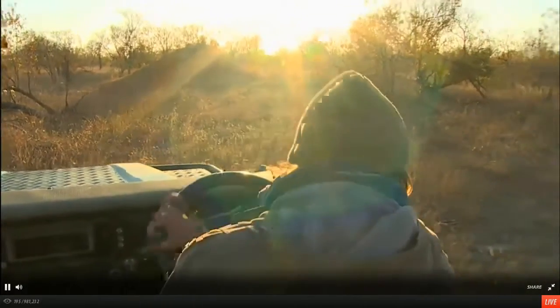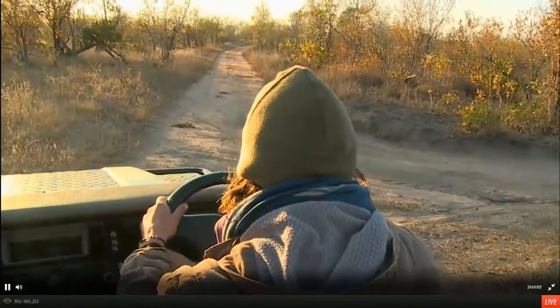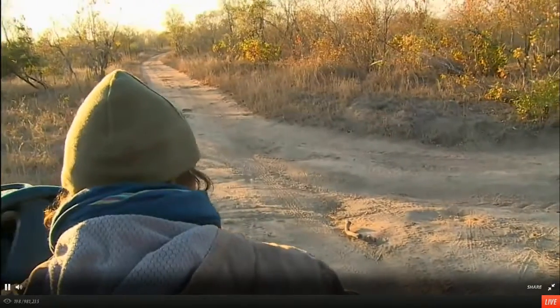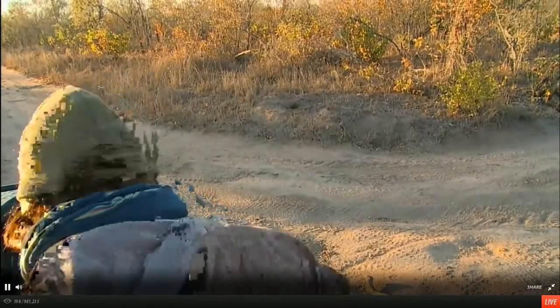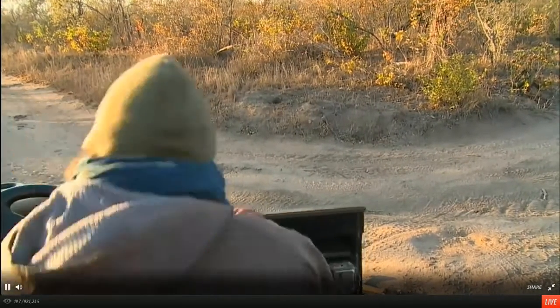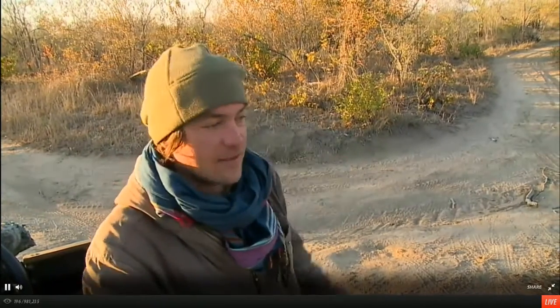So this is proving to be quite an interesting morning of tracking, just because there's quite a lot going on. You've got the drag mark, you've got a male leopard following the drag mark. Now we've got a female leopard going in the opposite direction. So I'm just going to have a quick look. If you guys see me, it's an old habit I do, I drag my foot behind the base of the track. That's when you're working with another person, so they know you're still on the track and they can check to see if the tracks have veered off in another direction.